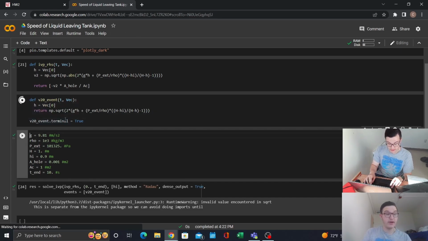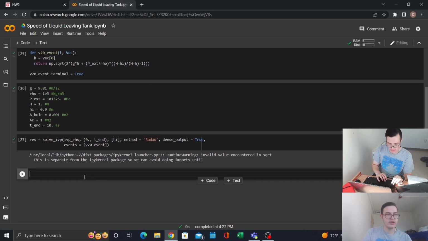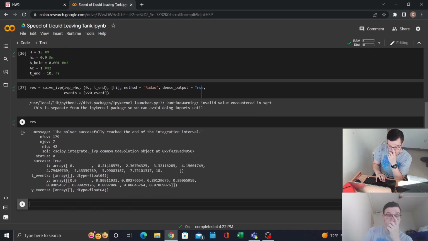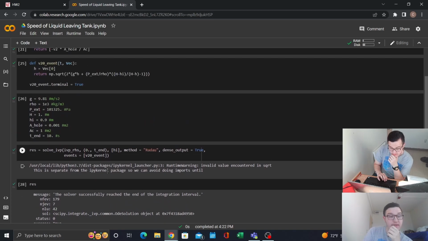Assign a variable to that. Invalid value. Let's try res. What happens? End of the integration interval. Well, that's not good. We want it to terminate.